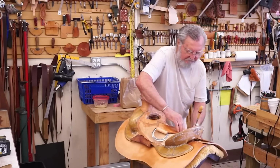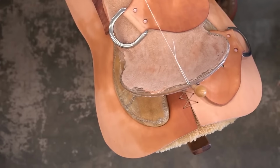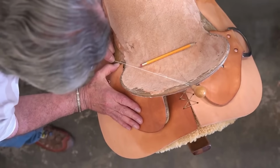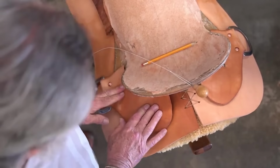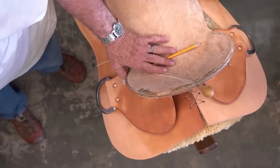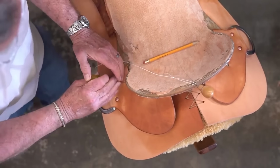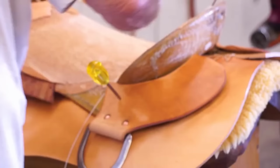I'm going to go over here and mark this point right here. Now I'm going to move back over here and position this so those points match. And that's going to work out just right. It's hard to do this without being in the way.